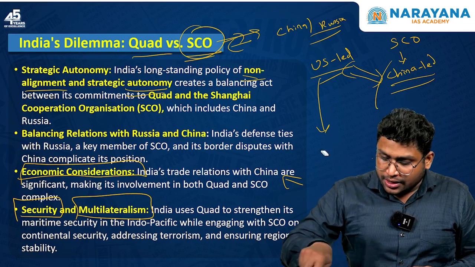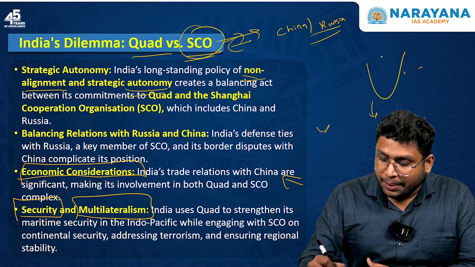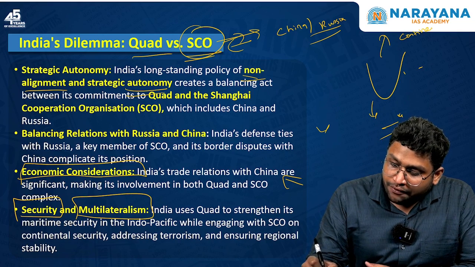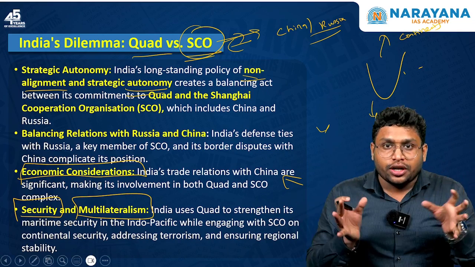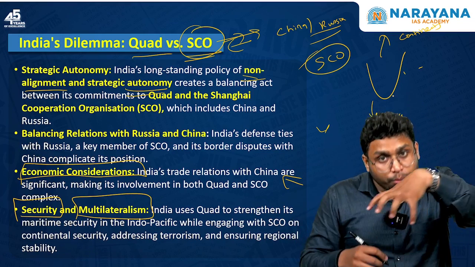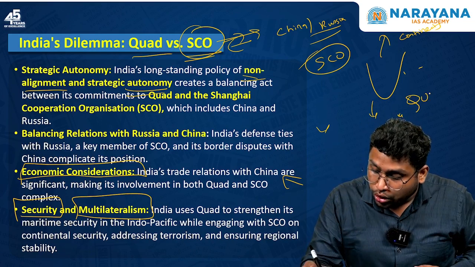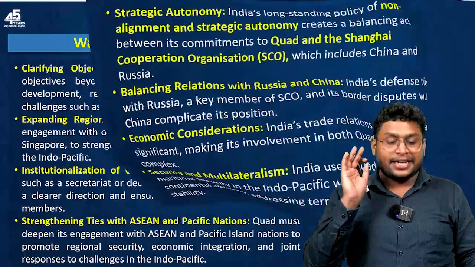See, if you look at the security angle of India, I said in the southern part we have ocean, but in the northern part we have continents. When it comes to continental security of India, India is focusing on SCO. And when it comes to maritime region and the security of maritime region, India is focusing on Quad. So this is the major idea.